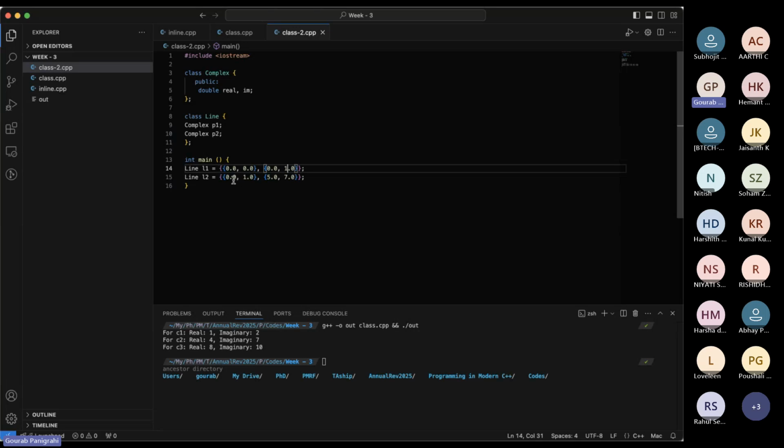Now I can make 0.0 to 0.0, and then here will be x, right? So it's on the x-axis, origin to value 1.0 on the x-axis.